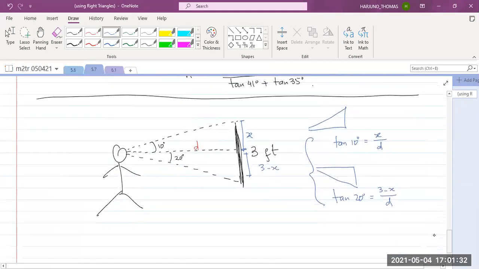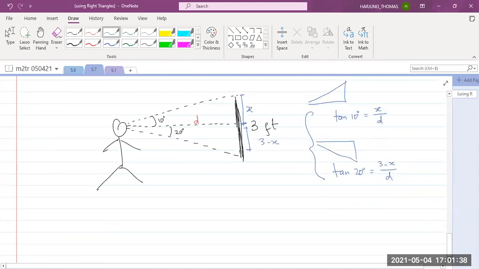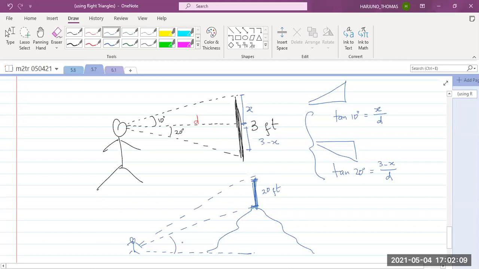Okay, and the one here, they call that the mirror problem. But we can easily change this type of question into the antenna problem. So let's say you have a hill and you are standing here. Now we don't know my distance to that hill, but I know that the height of that antenna is, let's say, 20 feet. Suppose my angles of elevation to the bottom and to the top of that antenna are known to be, let's say, 12 degrees and 15 degrees.